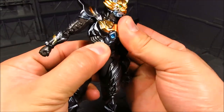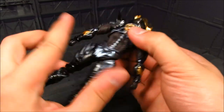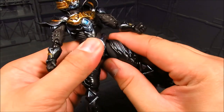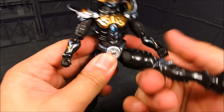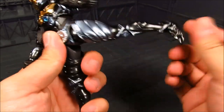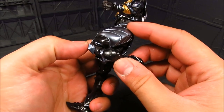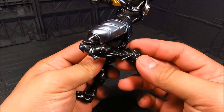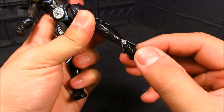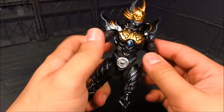For the torso, you have a mid-torso joint — you can't move it as much, but you get a little side-to-side movement. Then you have your waist joint, most likely a ball joint, and the Figuarts waist which you can slide down to help when you want to move it up. Fairly good articulation there. For the legs, side kicks are limited — he has to either kick back or kick forward. You have a thigh swivel, and the knee joint has a separate knee armor piece which is great. You can bend back probably about 120 degrees, which is nice. For the ankle, it looks like a hinge but it is a ball joint, and you can bend to the side — so this figure is quite articulate.